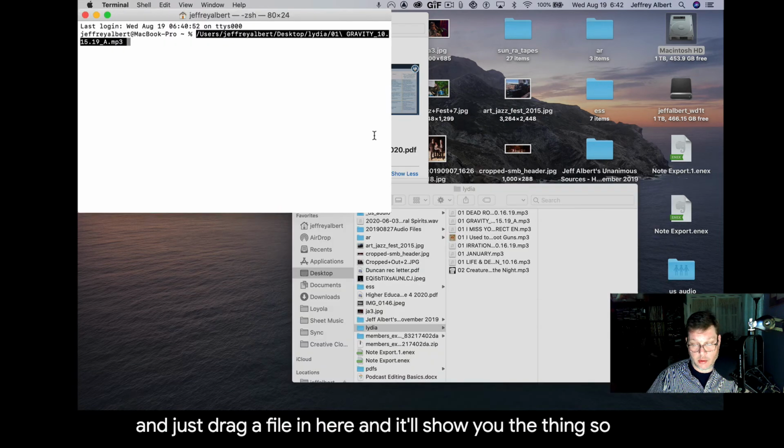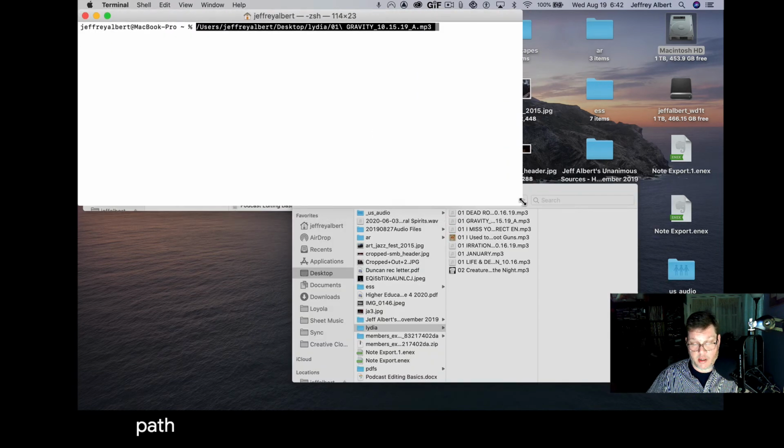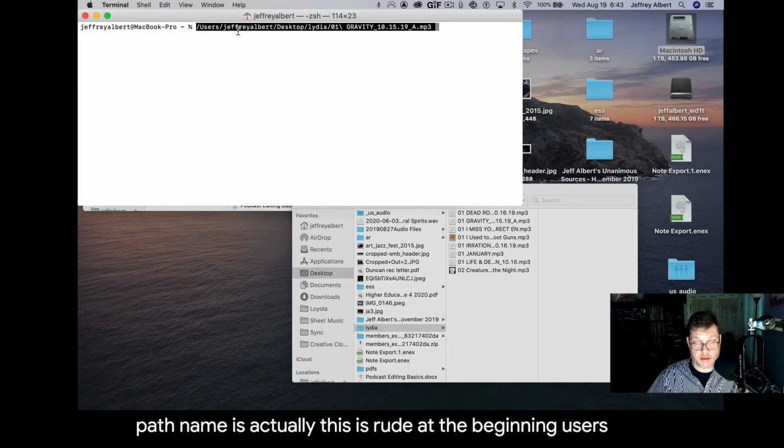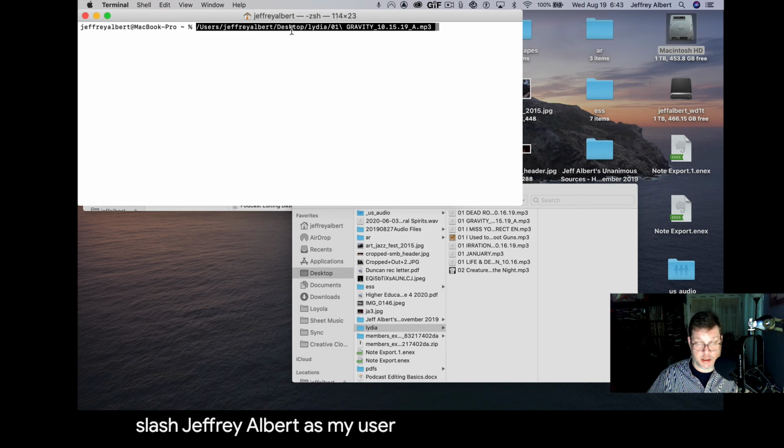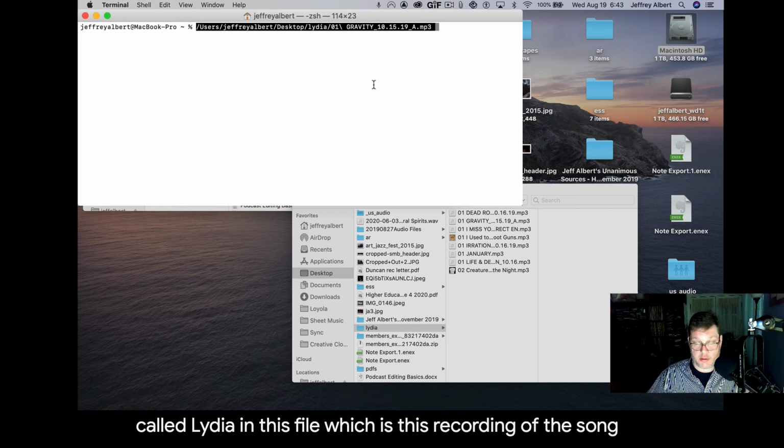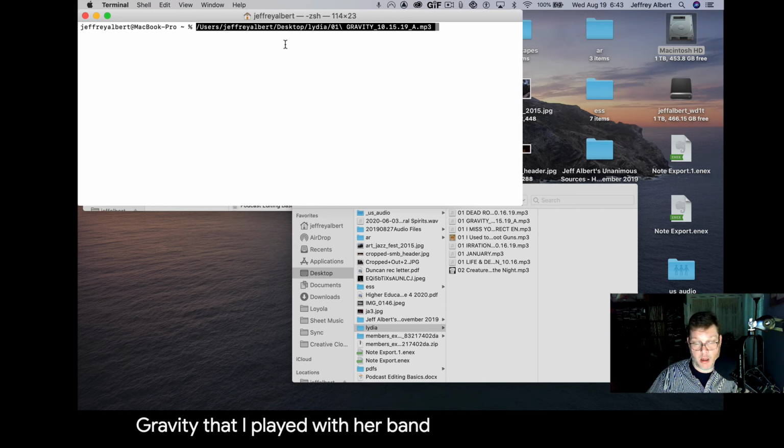So this path name is actually root at the beginning, users / Jeffrey Albert is my user / desktop / the folder called Lydia, and then this file, which is this recording of the song Gravity that I played with her band.